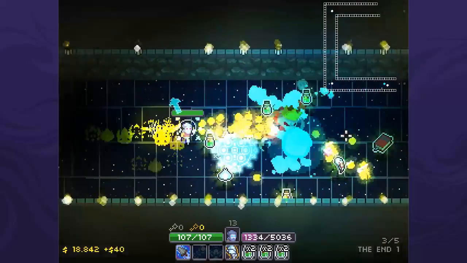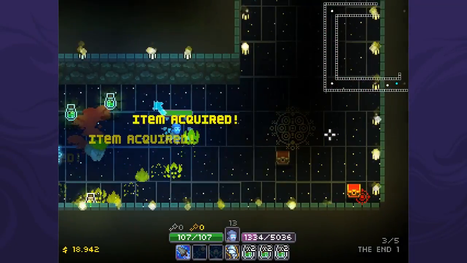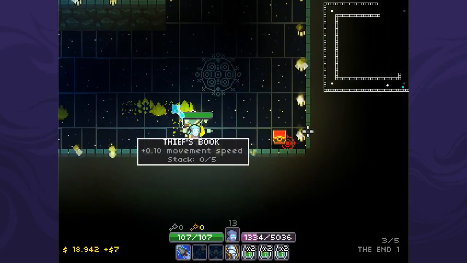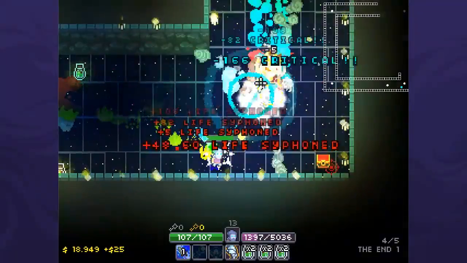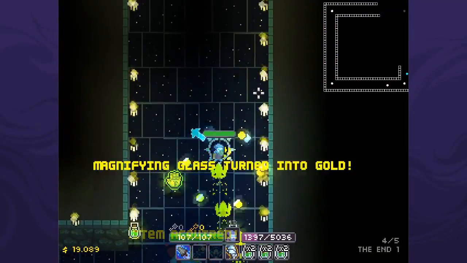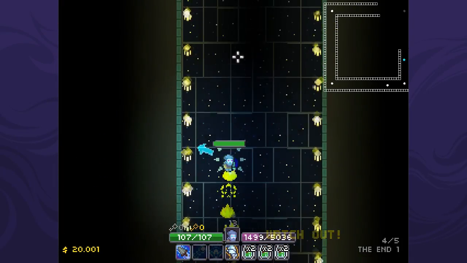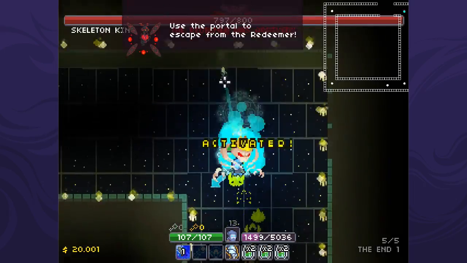Okay, that lifesteal thing is going to get kind of frustrating. Okay, so we get the Warrior's Book, which puts my defense even higher. We get another Thief's Book, which really doesn't seem like a wise move, but whatever. Okay, another Magma Trail, not that useful. Another Magnifying Glass, another Skeleton Hand. Can't get anything out of that. It'd actually be neat if duplicate items occasionally turned into keys.